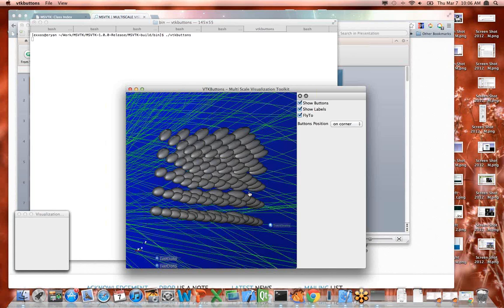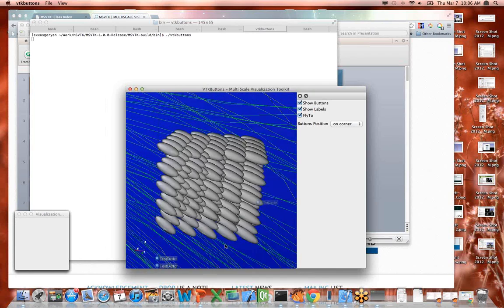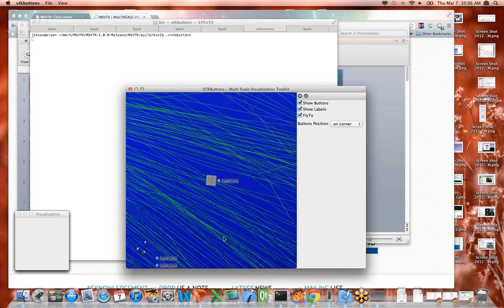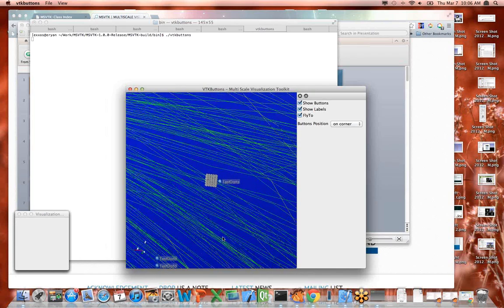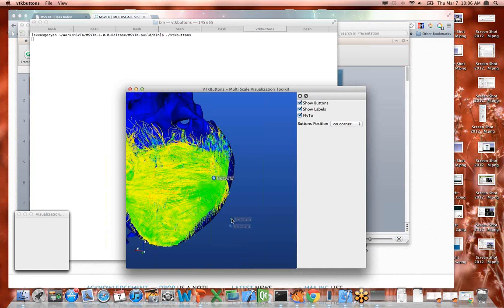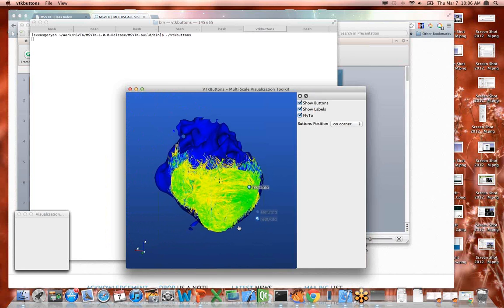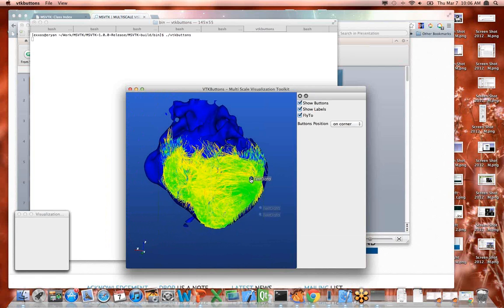So you can move from one scale to the other. Here what I'm looking at is the diffusion of the blood flow at the cell level. And so I can easily interact between each of my data that I just loaded, the 3D data.